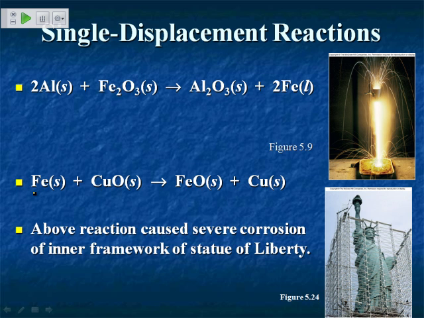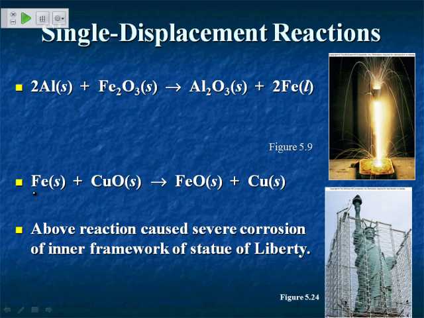Okay? So this was the reason for the Statue of Liberty to be very weak, so they had to close it down and they had to rebuild the iron network inside. And this time when they built it, we have a lot of ways to prevent corrosion, rusting. So this time they have taken preventive measures so that the iron will not displace copper from copper oxide.